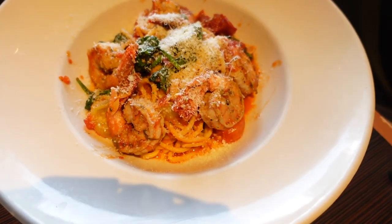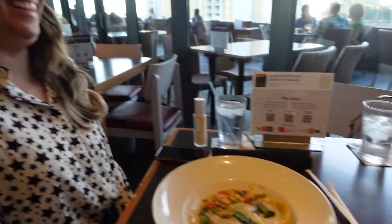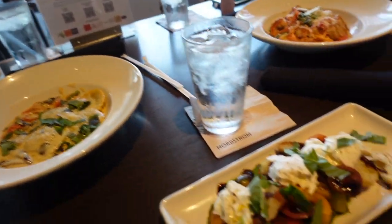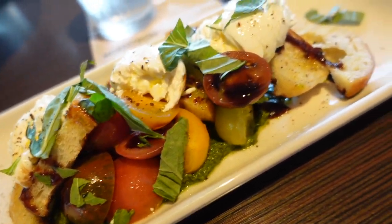We're going to enjoy our meal now. Can you tell me where we are? This is Rossellos, and I am having the spicy shrimp pomodoro. I used to love their pomodoro pasta here — it's amazing, so good. How often do you come here? Too much! And what do you have? I have the mushroom ravioli — it's highly recommended, super yummy. Let's dig in!